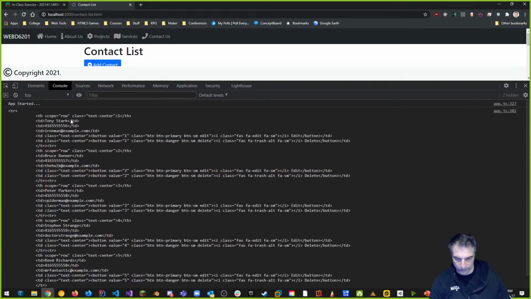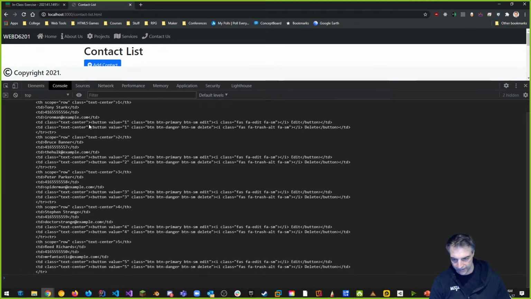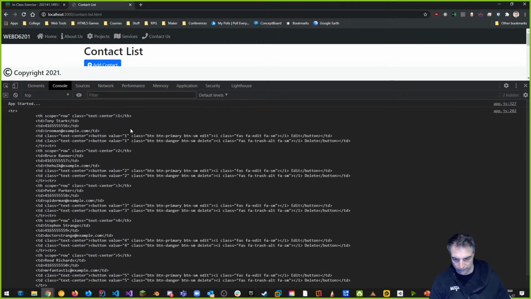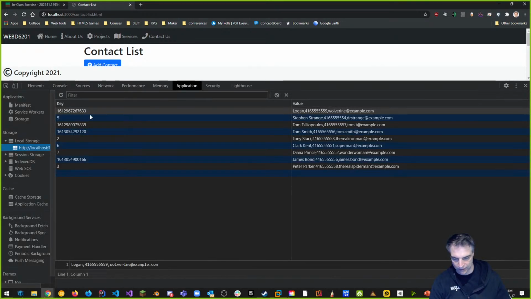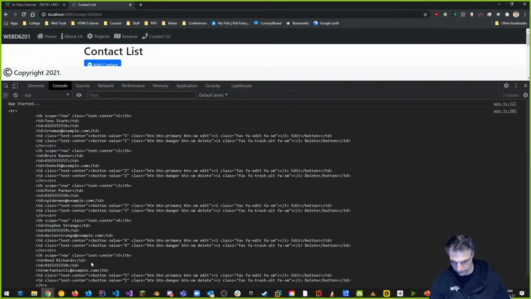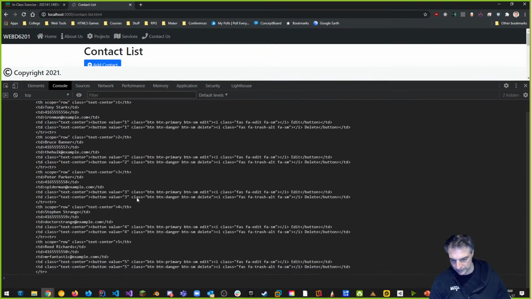I've got all the data. This is what it would look like going back onto the page in HTML. So I've basically created all my HTML structures. And notice I'm starting to count by 1, 2, 3, 4, 5. It's going to come in from a data perspective in the exact order that I have it in JSON, whereas in local storage, it comes in any way it wants. Remember, my application is going to load in whatever way it wants, whereas with my JSON data, it's going to be very structured the way it comes out. So that's something to note as well.